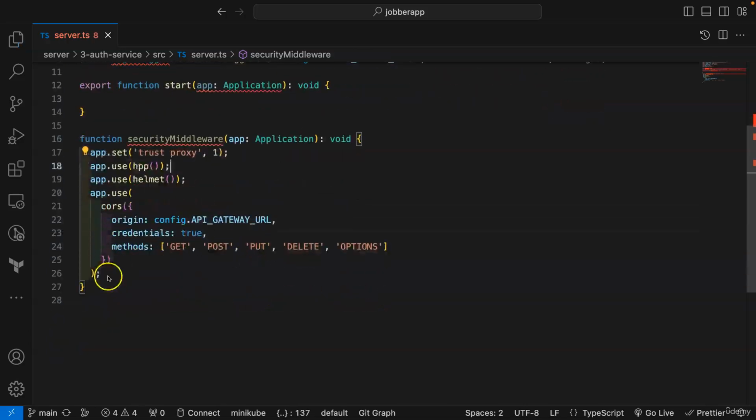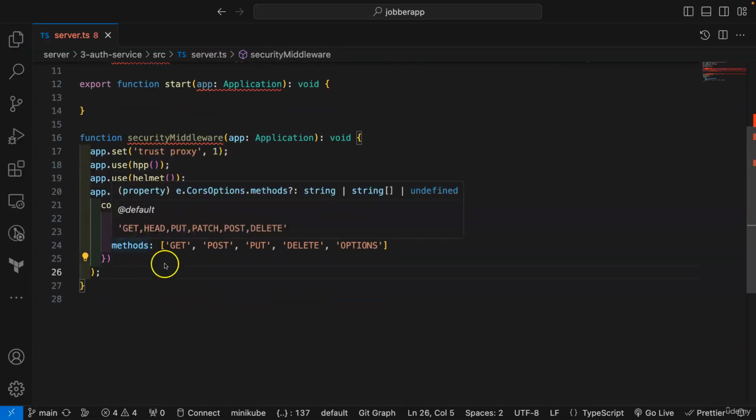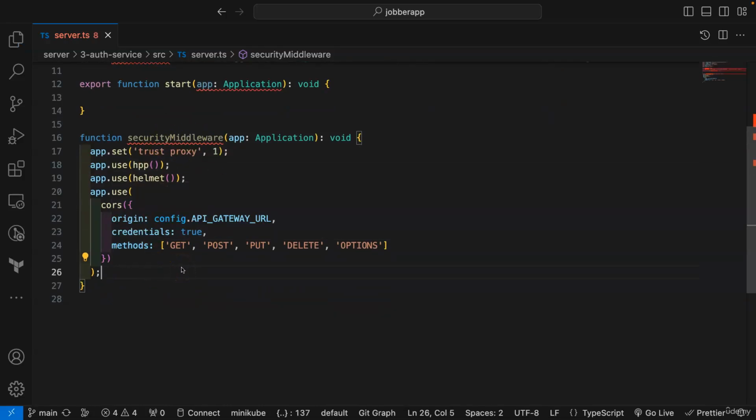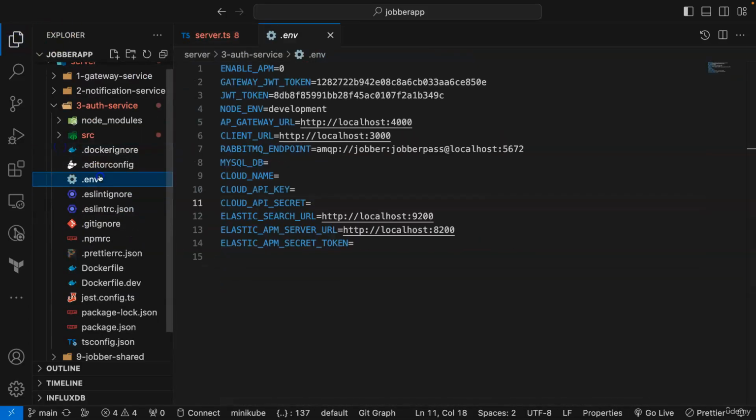And there's one other thing I want to do in this security middleware. Now, if you recall, I've said it multiple times that the JWT token, okay, not the gateway token, the normal JWT token, will be attached to every request that is coming from the client, that is from the front end.